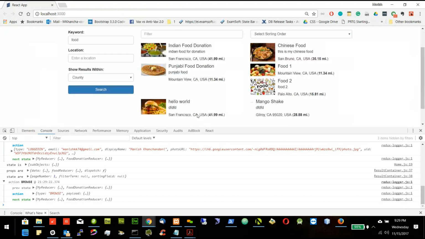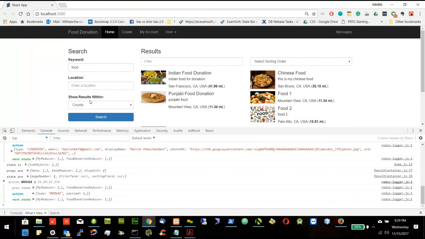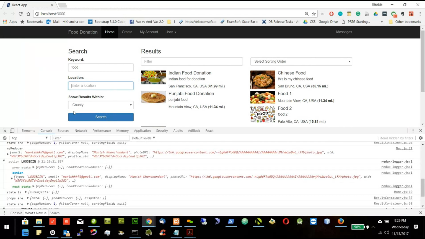Okay, so we are not able to display this here. That is the problem with the autocomplete. Let's see if we can figure out how to display it, because though it's there, I am not able to see it.